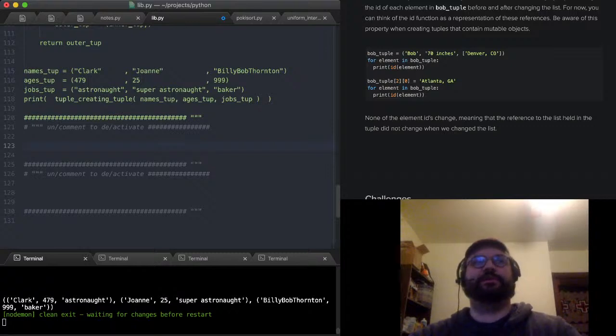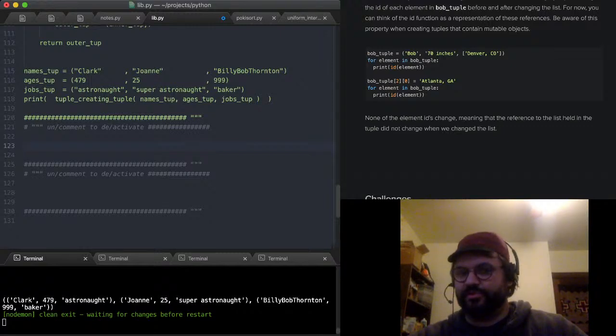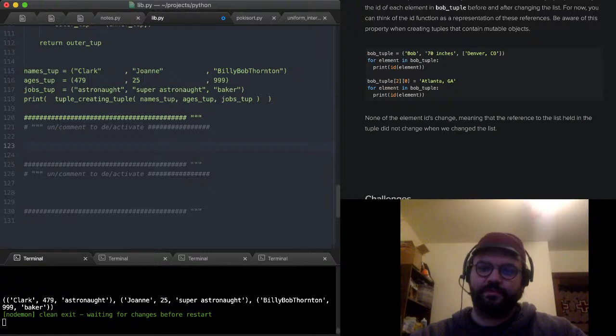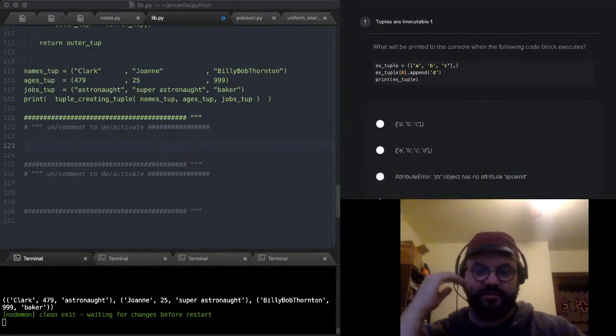But yeah, they're similar to lists. They're basically like immutable lists. If you took away all the mutable methods and other mutable behavior from lists, you'd end up with a tuple, basically. That's one way to think about it, at least. We can index, we can slice. And the indexing and slicing and concatenation rules work exactly like they do with lists.